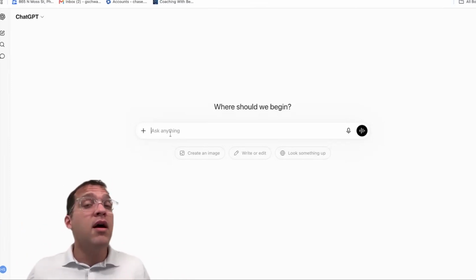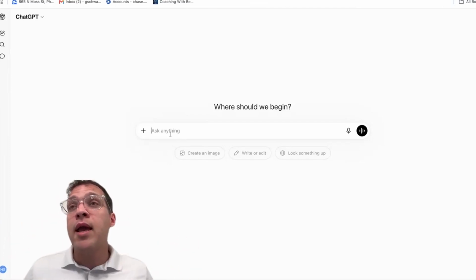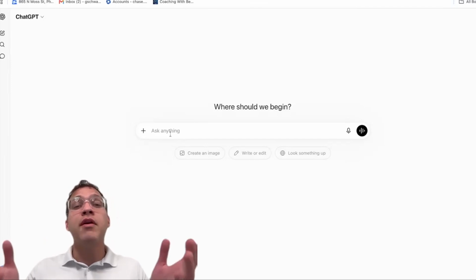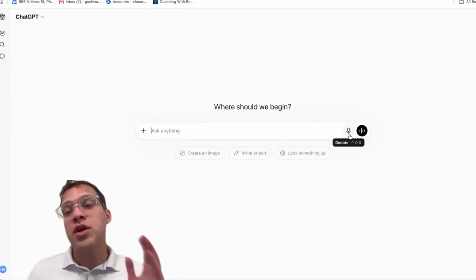So today we're going to create a hippopotamus. We're just going to make up a hippopotamus, and the hippo is going to be a hippo in his teenage years, and he's going to high school. Maybe I'll say he's going to be a freshman in high school. Okay. So what we're going to do is create this image over here, and we are going to create a character sheet for it. So let's talk to ChatGPT.